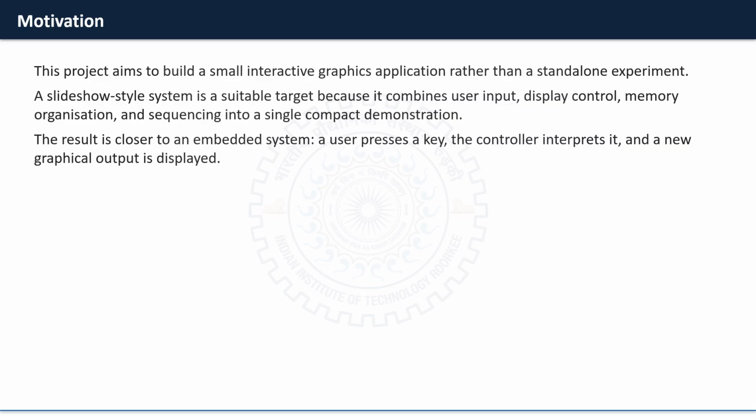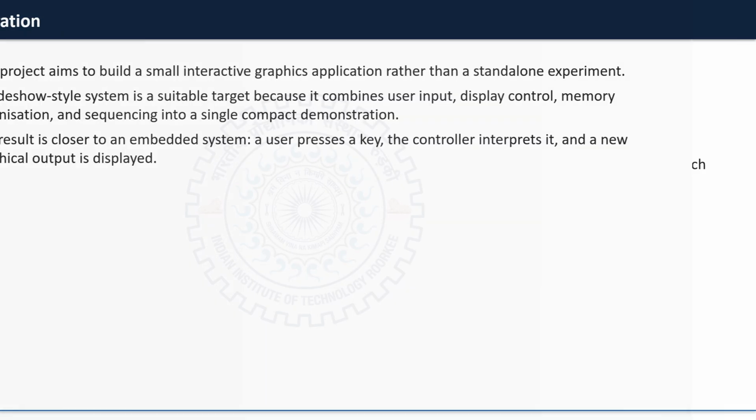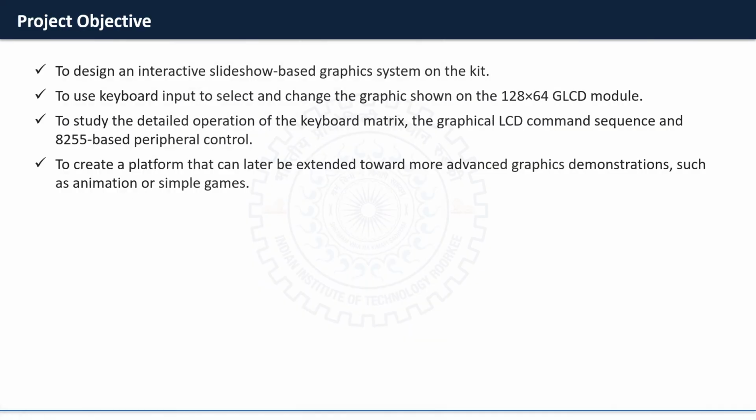In the system, the user presses a key on the ETKB module, interacts with the 8085 through the ETKB module, and the input is processed, and based on that, the output is shown on the GLCD screen. Moving on to the objective, as I told you before, a very basic GLCD based graphic system, and the operation is the same as I told before in the previous slide.